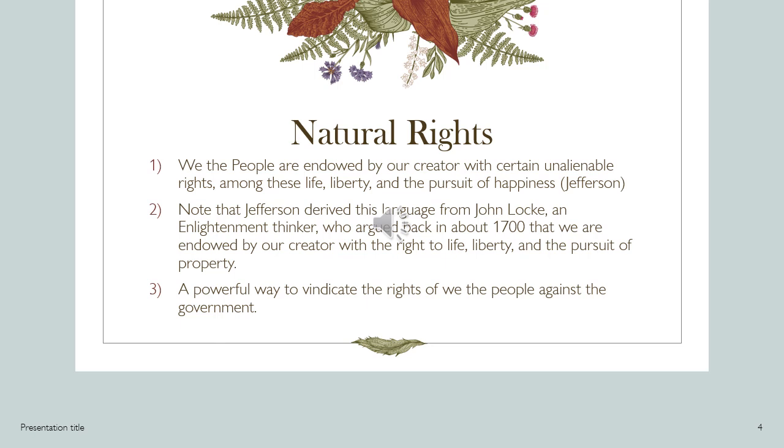We acquire these rights once we're born, and then it's the job of the government to define them in law and then enforce them. And it turns out, right, as John Locke and Jefferson are going to argue in the next chapter, if government fails to do that adequately, we acquire the right to rebellion, right? If government doesn't do its job, we the people then have the right to overthrow that government and replace it with a government that will perform that duty to protect our fundamental natural rights.